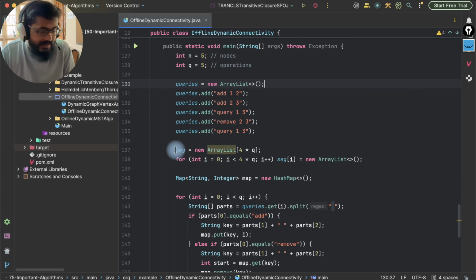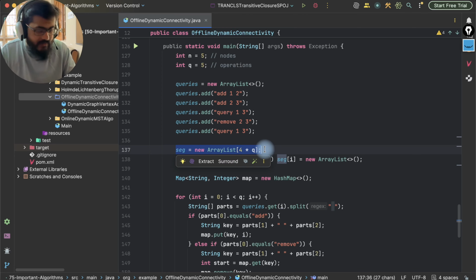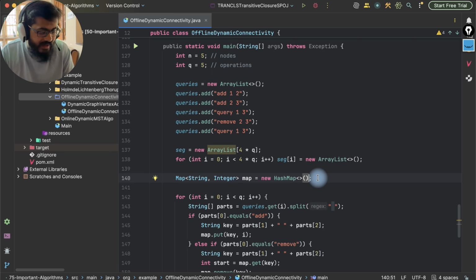So this is fine. Next, this is the segment tree size. We don't have to worry about it that much. Then we are going with a hash map, because we have to store the edge as well as the start time.